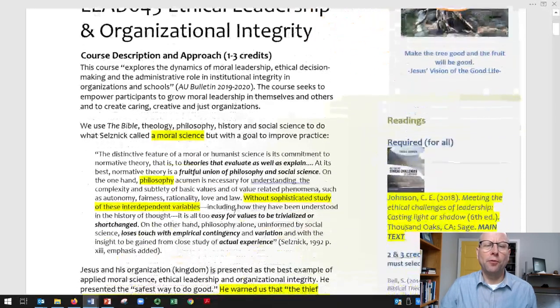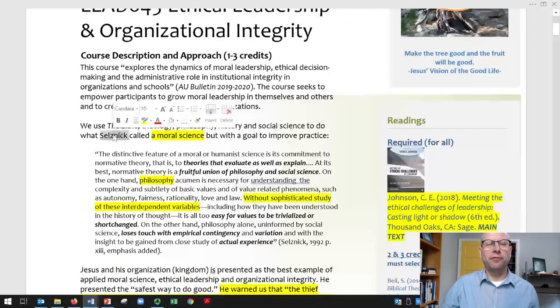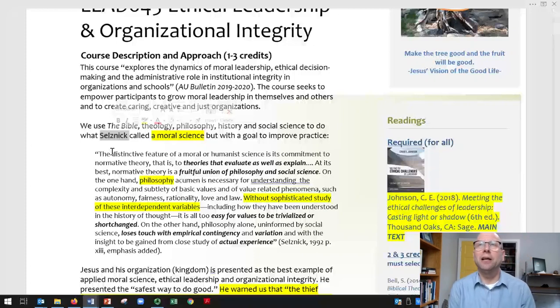And so I've always really gravitated towards Selznick. Philip Selznick was a University of California, Berkeley professor for over 35, 40 years. One of his most influential contributions is institutional theory of organizations. That's how I got to know him. But also, he's written a lot on moral issues. And so he's one of my favorite scholars when it comes to organizational dynamics, organizational processes, and ethical leadership and leadership in general. His 1957 book, Leadership in Administration, was one of the first really clear books about leadership after World War II. So amazing, a long life of authorship.